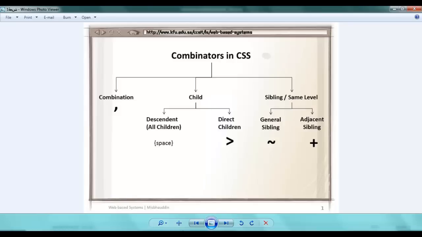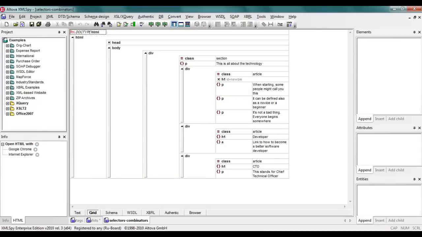So for example, if you look at the DOM tree over here, we can see that if I ask you all children of body, which will be all these divs and everyone inside it. So if I ask you only children of div with class section, it will include all this again. And if I ask you again div with class article, it will be all this, this and this, because they are of the same class.